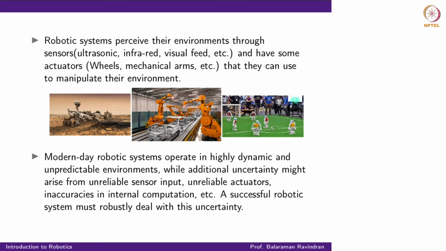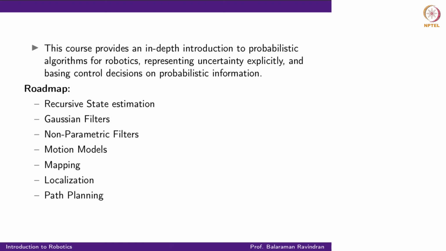So there are many such complications that arise, and so what we are going to be looking at through the next few weeks is how to build robotic systems that can robustly handle this kind of noise and uncertainty. I would say that we are going to be looking at what some people call probabilistic robotics, or probabilistic algorithms. And the textbook that is mentioned on the web page is called Probabilistic Robotics, and it's going to be dealing with these issues in detail.